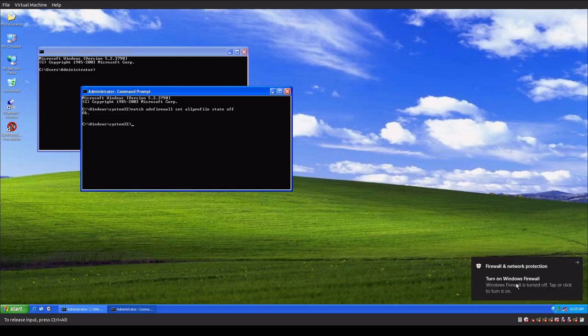But as you can see, we get the original firewall notification here for Windows 10. So this is missing, I guess, a wrapper or whatever in the actual operating system. Again, not 100%, but that's okay, because for the most part, it really does pass the test of looking and functioning like Windows XP. So I am genuinely impressed.